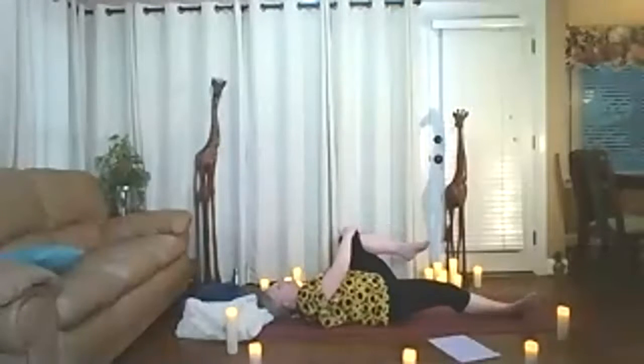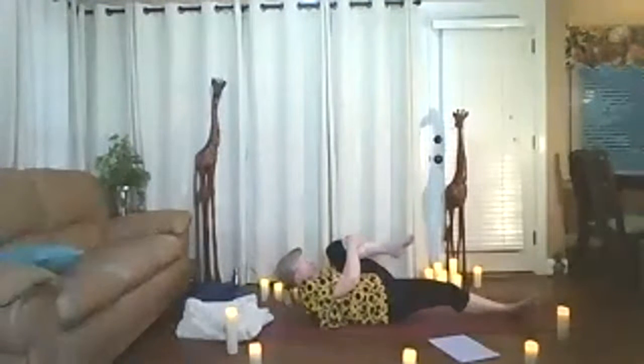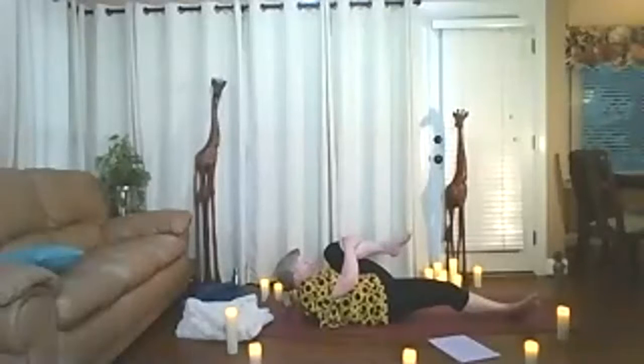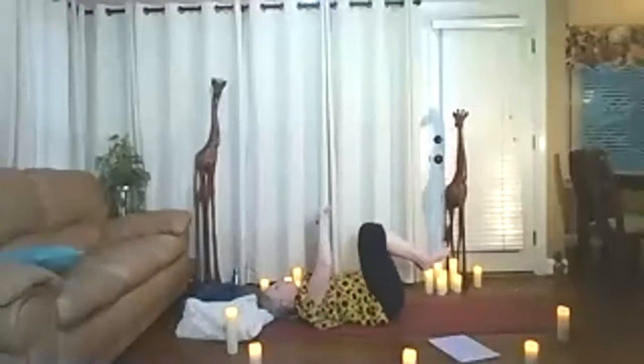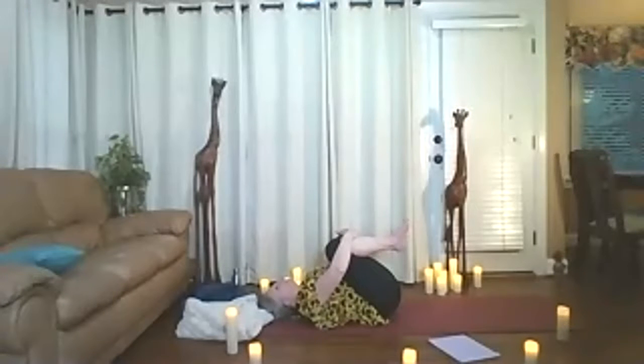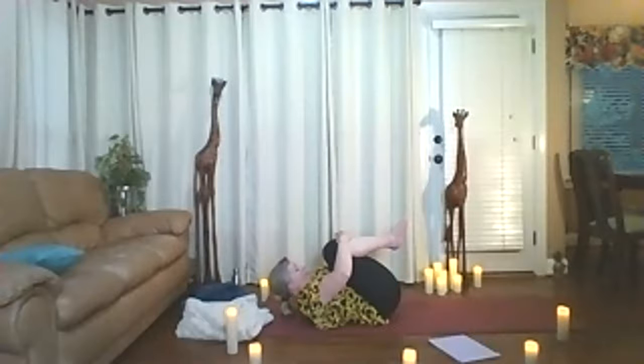Now take your left knee and hug it to your chest as tightly as you can. Breathe in, out. Now let's bring our nose to our knee. And relax. Now let's bring both knees into our chest and hug them. Breathe in and out. Bring your nose to your knees. And relax.